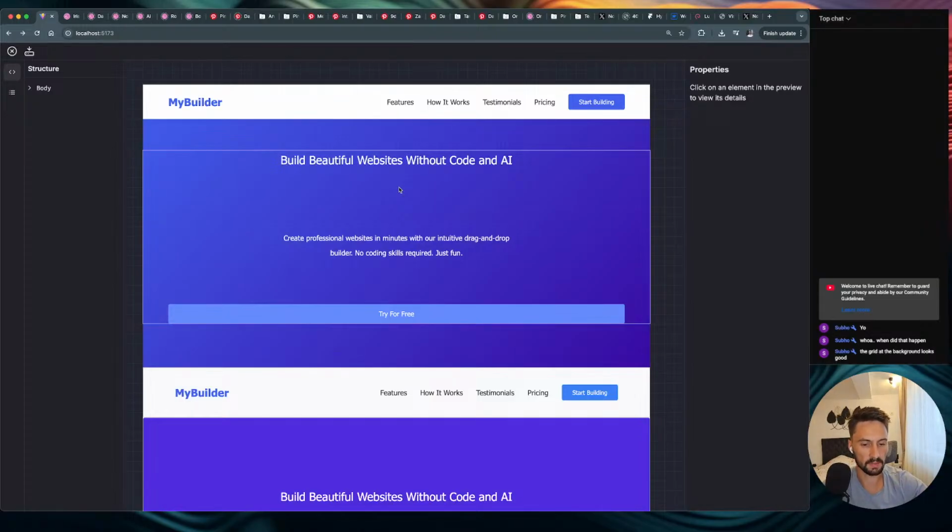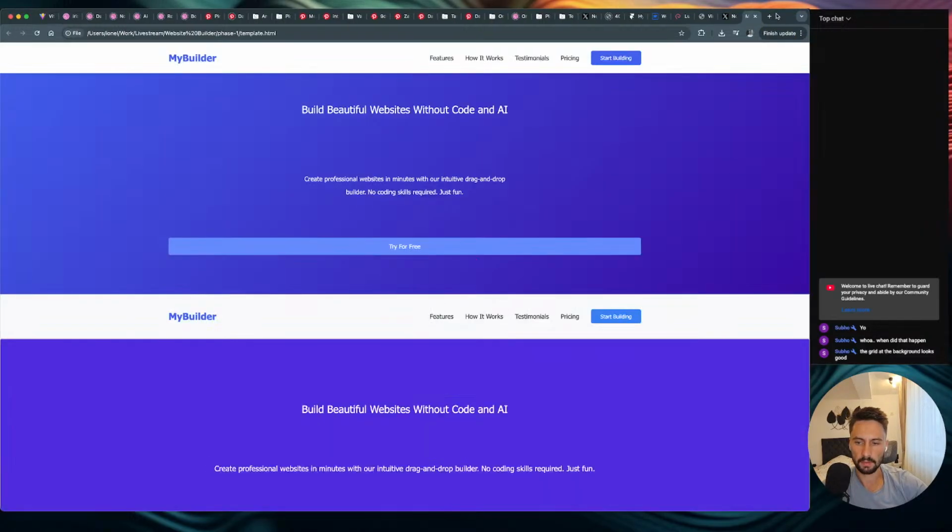So in this specific case, since I have loaded the template from a file, I can open the same file in the browser. Let me find it. So template HTML. If I open it like this, let me move it second one.